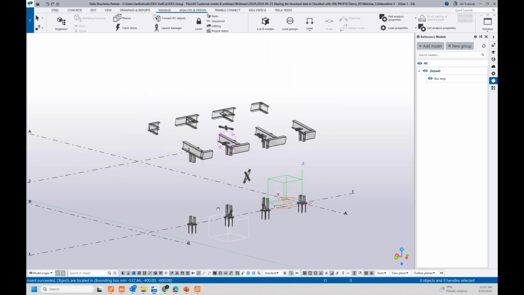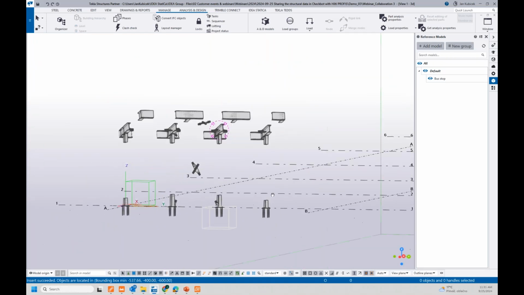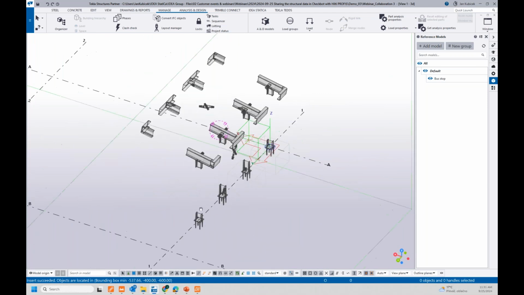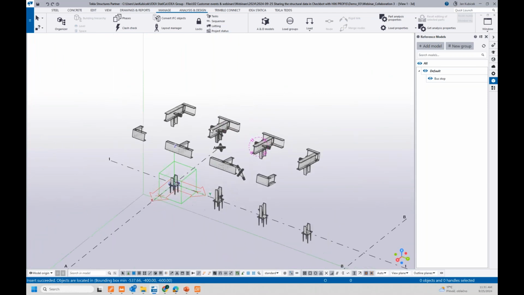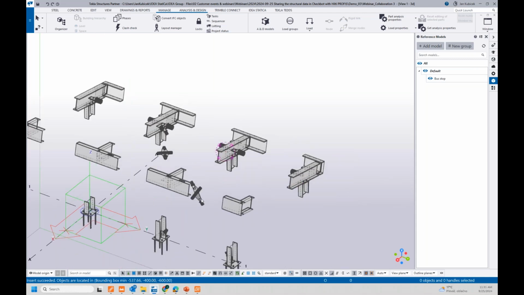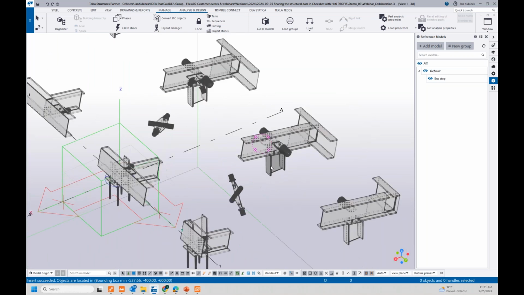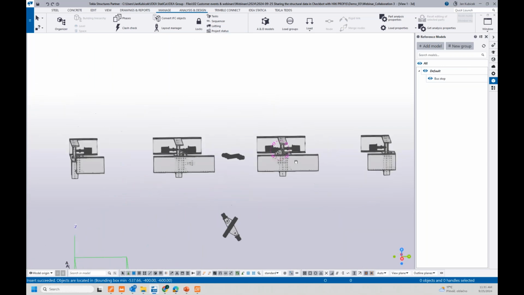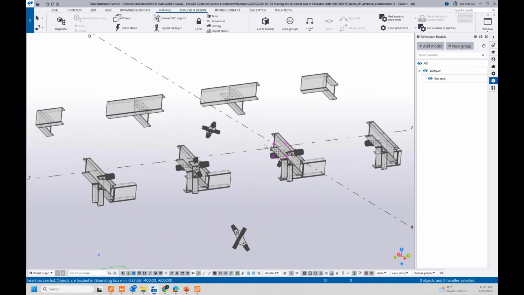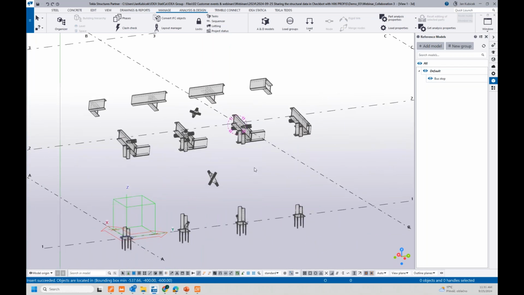Yes, it's here. So it came to the Tekla model as a reference, and now I can simply click through the edges of what I see here and use it for my further modeling. So very useful for me as a detailer, and it was just a few clicks for the connection designer, for Dominic.